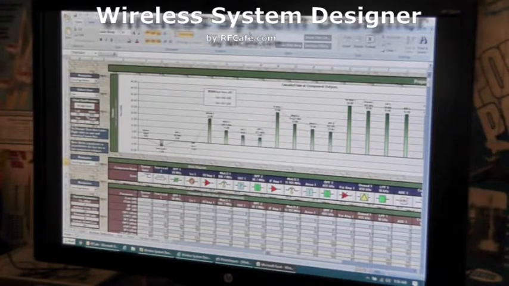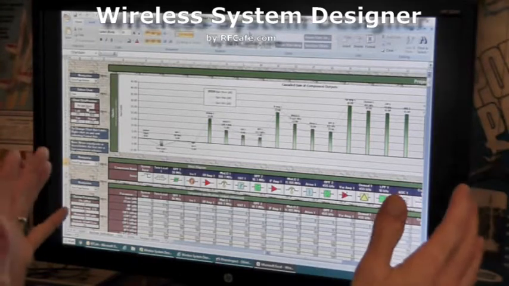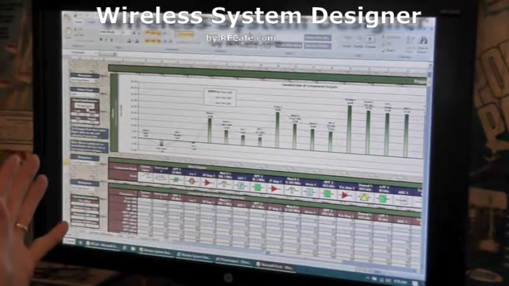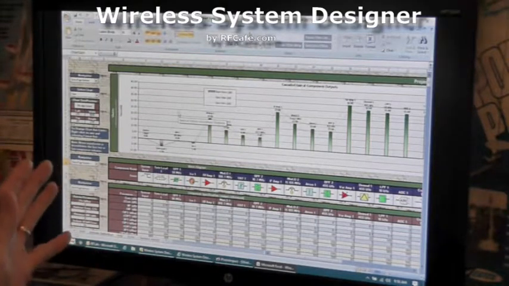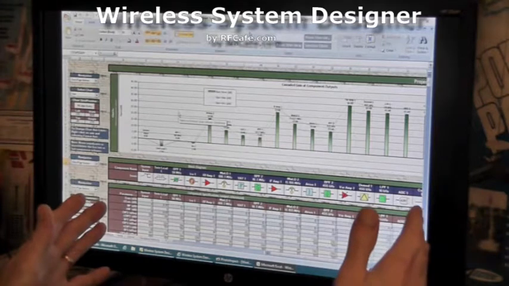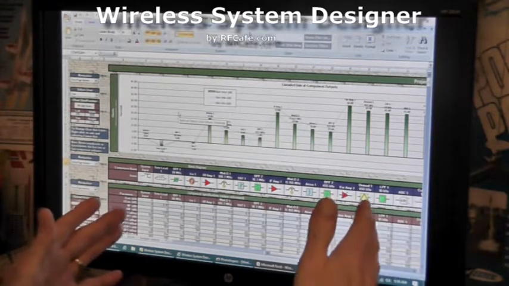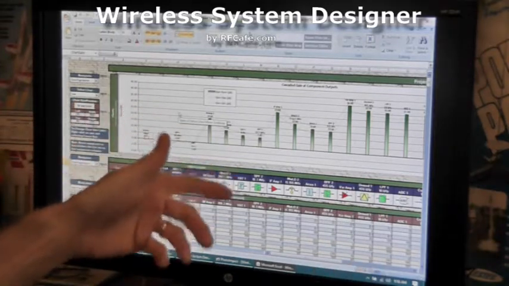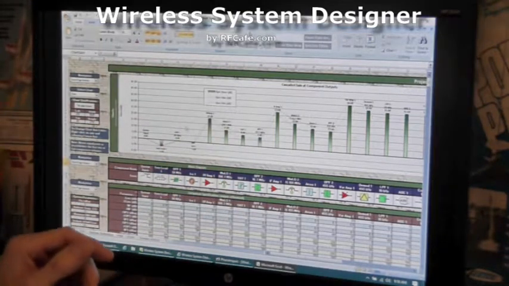Let's see. Because of the way the charts are stacked on top of each other, if you do add or delete cells for any reason, you're going to want to resize the charts so that they just cover the number of components that you have and the number of columns. And I like to line it up with the center of each one here, but you might like to line it up with the edge to show that it's at the output of it.